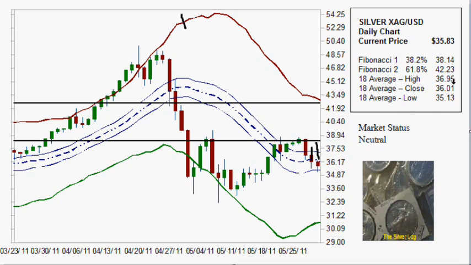So at 36.95, a 15% increase would bring it up to about 42, which is exactly where it happens to be. Now on the downside, it pretty much does the same thing, but instead of using the average of highs, it uses the average of lows, and it adjusts the percentage base for that of negative. For example, 10% up is not the same as 10% down. No, it's 9.09% down. And that's how this has been calculated.